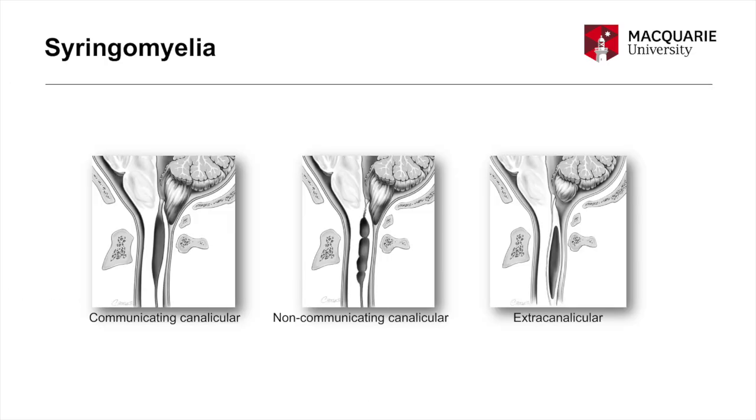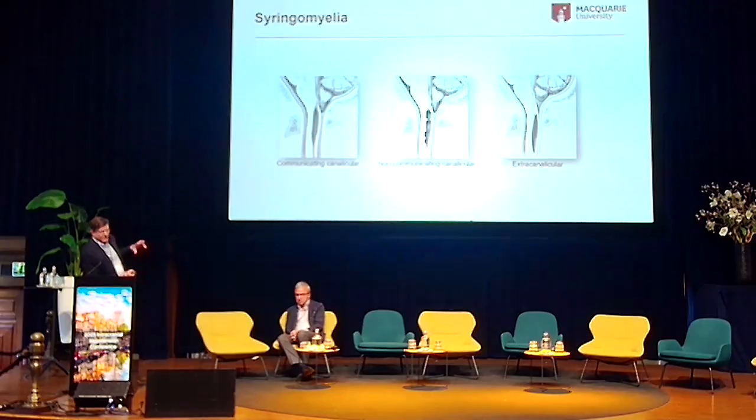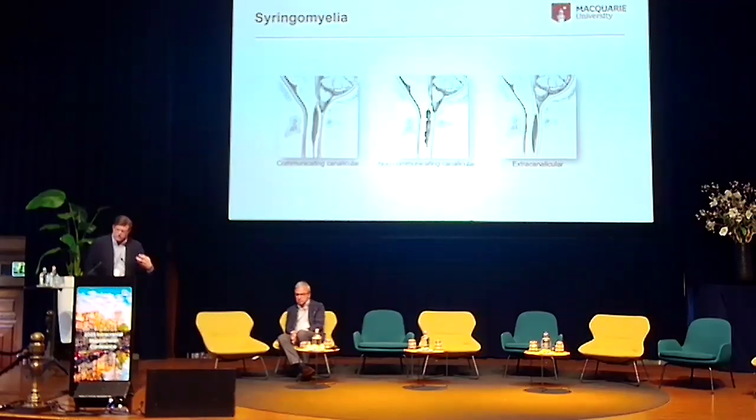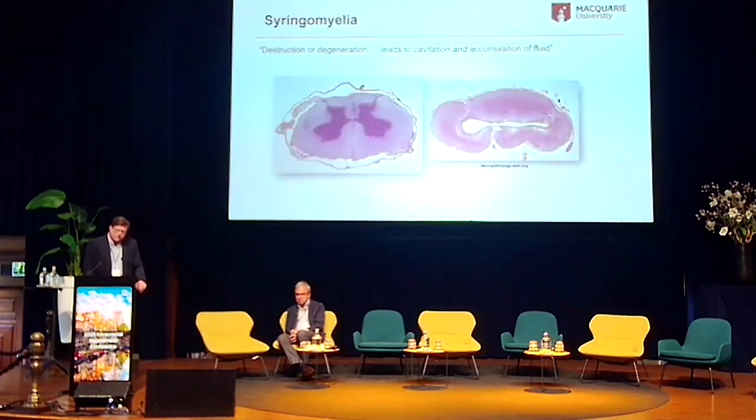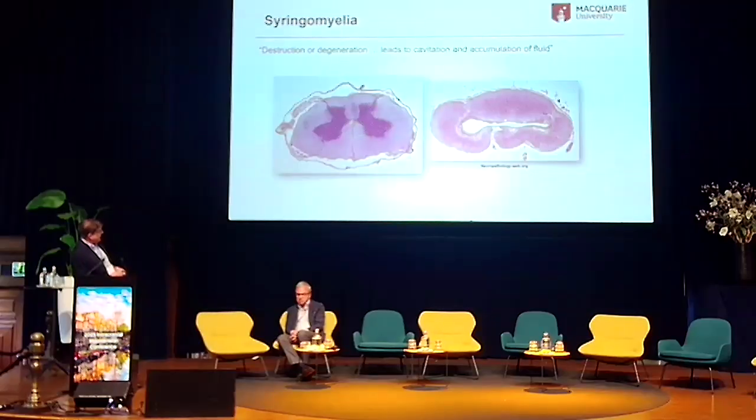But what we know is that the pathology of Syringomyelia is a little complicated, right? So it can be that it's an enlargement of the spinal cord central canal that communicates directly with the fourth ventricle, or it can be that it's enlargement of the central canal without a communication, or it can be that the syrinx commences directly in the cord tissue outside the central canal. And that's important in terms of the clinical features. And just to remind you, histologically, the central canal is normally tiny. We don't see it normally on an MRI.